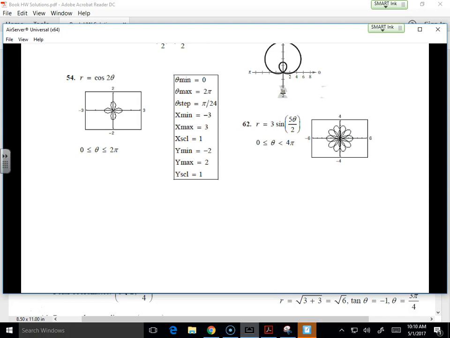62, and then give you a theta range. You just got to make sure your theta min, theta max is including that. Because if you stopped short, you would have had only half of the picture, and you might not have realized it. But if you keep that range going the whole time, then you could see it all. That's actually a pretty one.